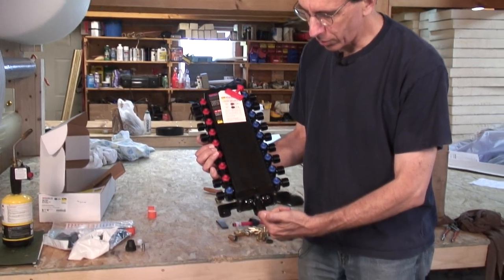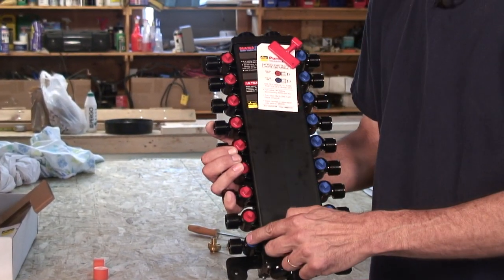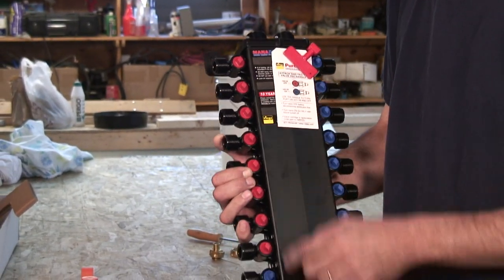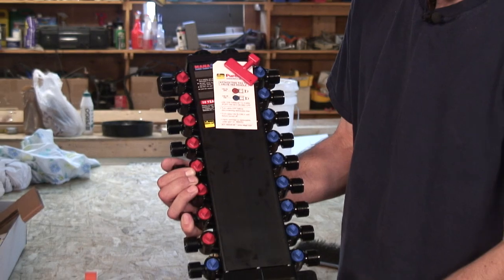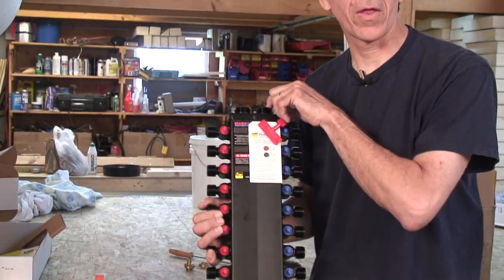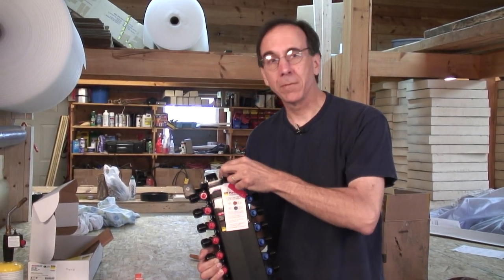We've got cold water goes in the bottom. We've got cold water outlets. All the blue are cold. We got one extra cold one here, and then the red ones are hot. So hot goes in here, cold goes in the bottom here. Cold actually comes out the top as well. I can see right through there. And that would be a feed for either the water heater or a big tap.